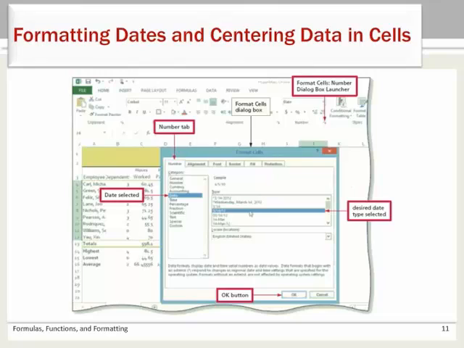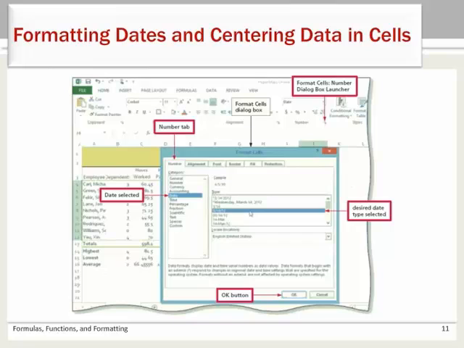On the next few slides, we'll be applying styles to some of the cells. Let's begin by applying a date format. Select cells J4 through J12. Tap or click the Format Cells Number Format dialog box launcher in the Home tab to display the dialog box.